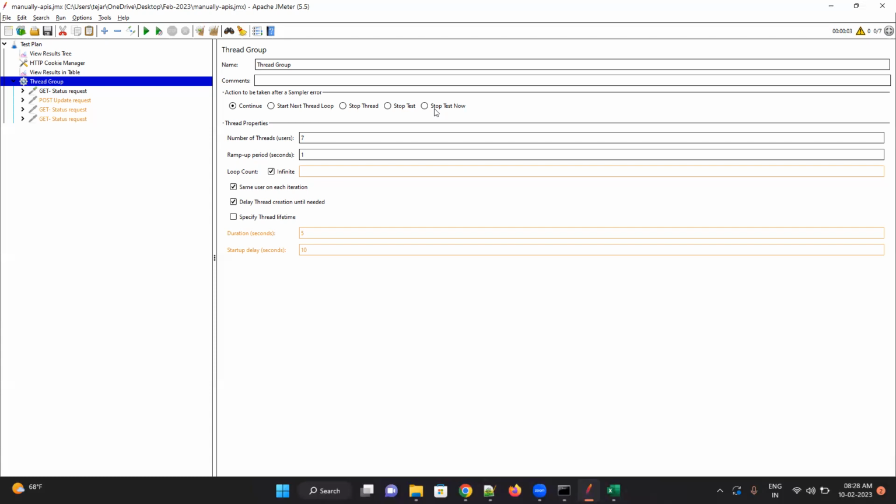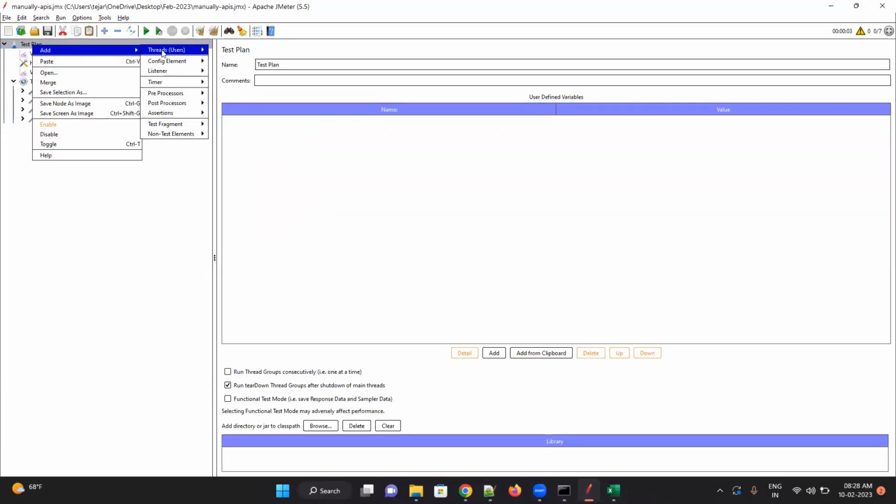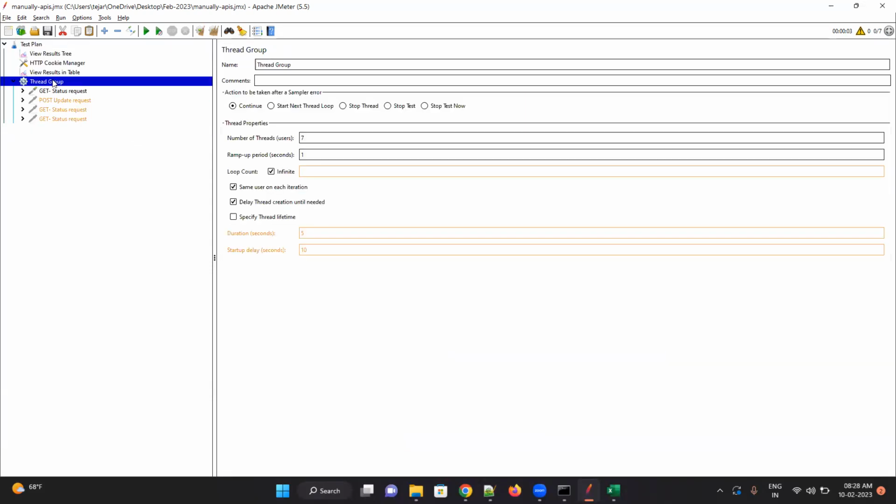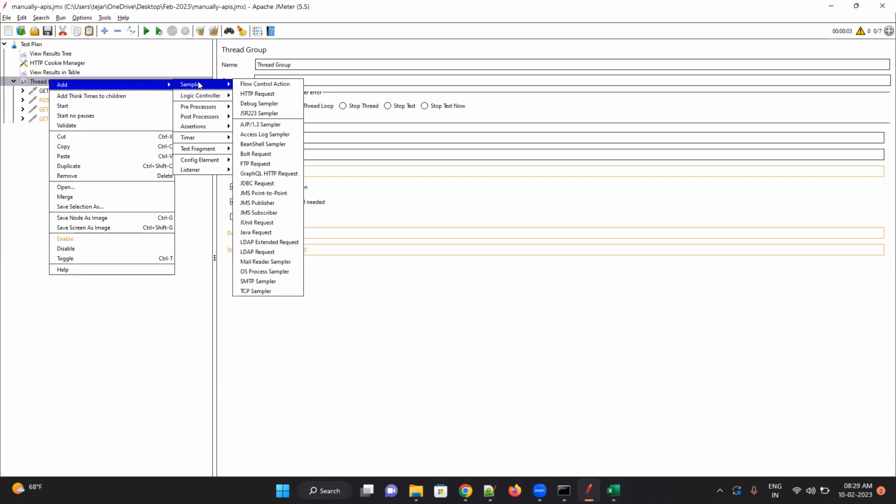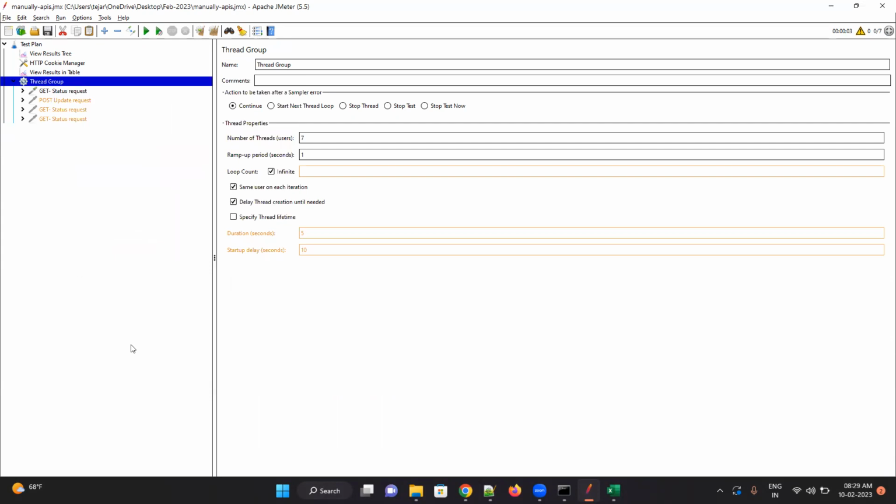Shall I go to the next topic? So this is a thread group. No doubts in thread group, right? Can I add an HTTP request, or a sampler, to the test plan, or can I add only a thread group? Only thread group. Because if you see in the test plan, right click, add, I can't see the sampler component itself. Whereas if you click on thread group and add, we'll see sampler. So you can add a sampler request only to a thread group, because without load, you can't run anything.